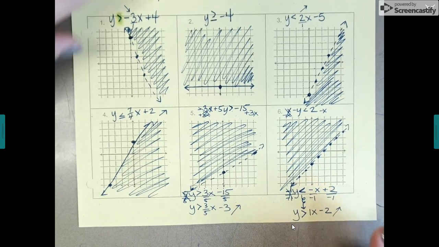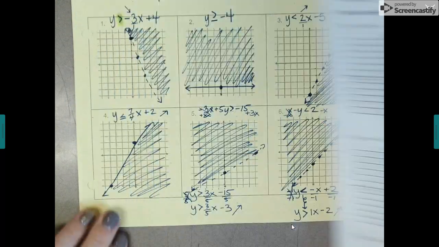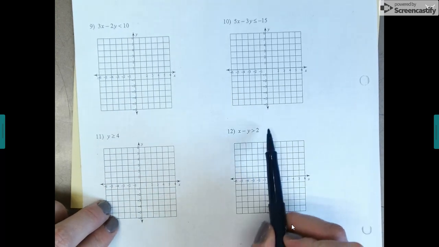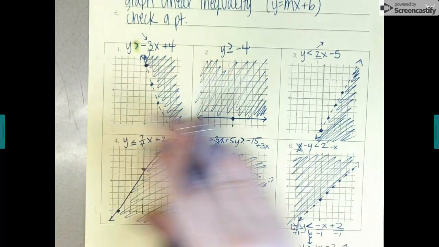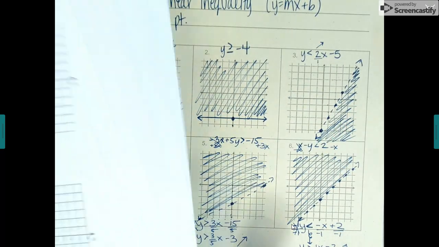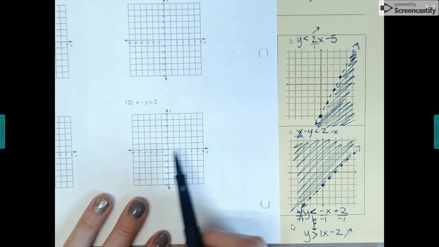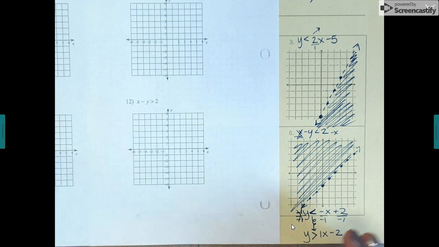Kind of look through them. If you need to go back and repeat them, go ahead and do so. Okay? Now, you have your homework assignment. There is 12 problems. I would highly recommend you doing all of them. Now, some of them we did on our sheets here. Okay, so these are some of the homework problems. You're more than welcome to copy and paste them on there, okay? Because this one and this one are the same. Oh, except the signs. So be careful for your signs, okay?